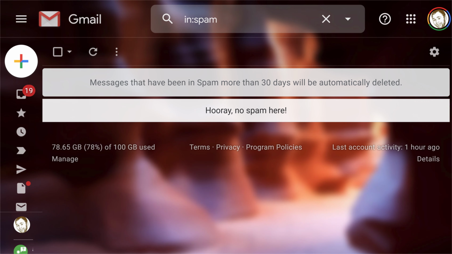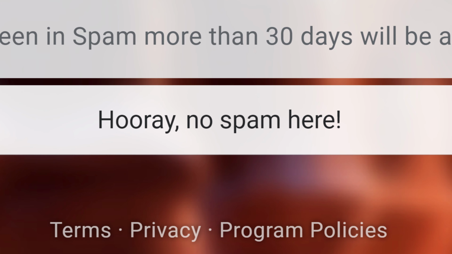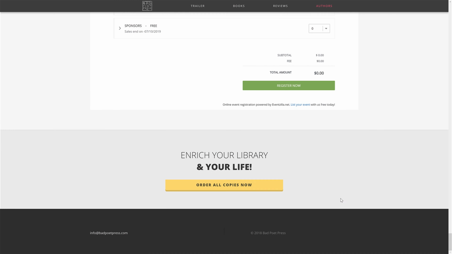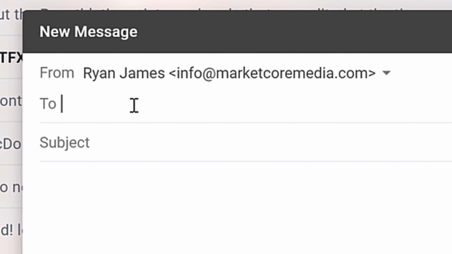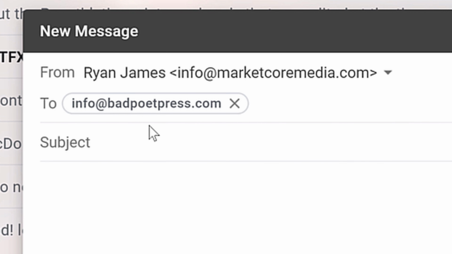Now, of course, there's no completely foolproof way to guarantee that your spam box will stay crystal clean for eternity. But one way to ensure that it will be filled to the brim is to include a plain text email on your site. Now sure, maybe you're old school and you remember those days when users would highlight and copy your email address, then paste it into their email client. But that's hardly the way anyone does it these days.